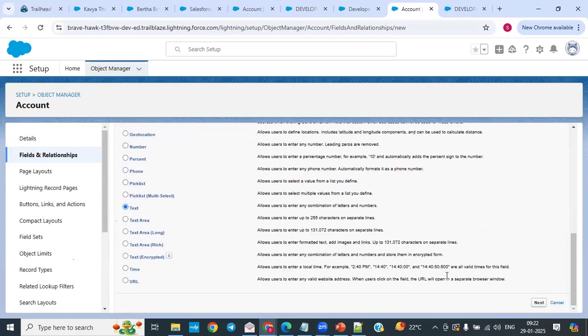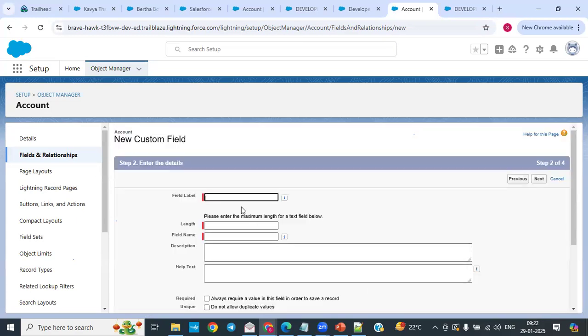Or when we make it as text also, let me say unique field.